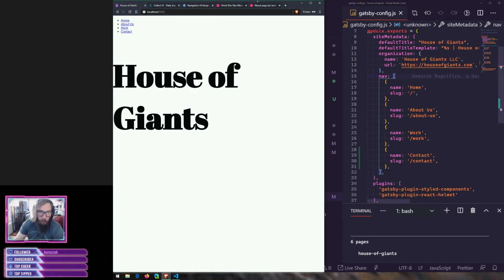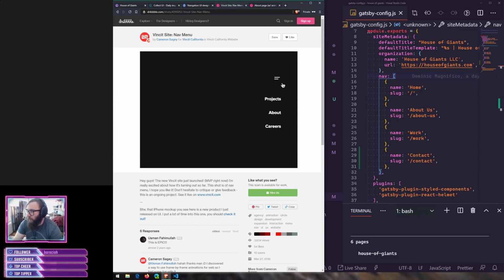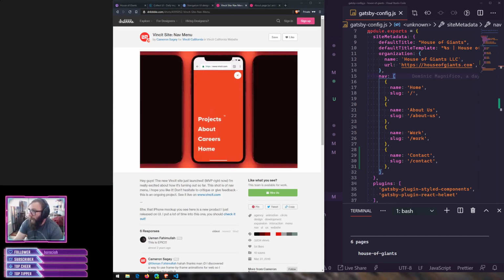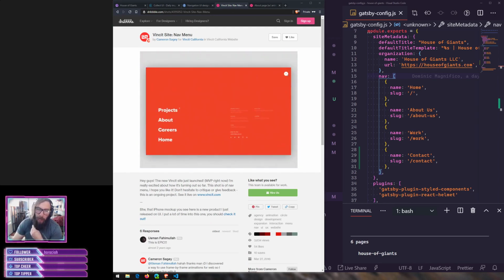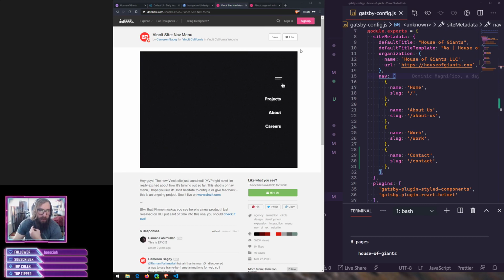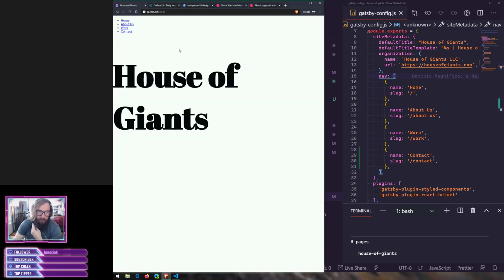Cool. So yeah, with this inspiration in mind, we can start getting into a little bit of code here to figure out how we actually want to build out this component. So the first thing we want to do is get this navigation into a structure that makes sense.